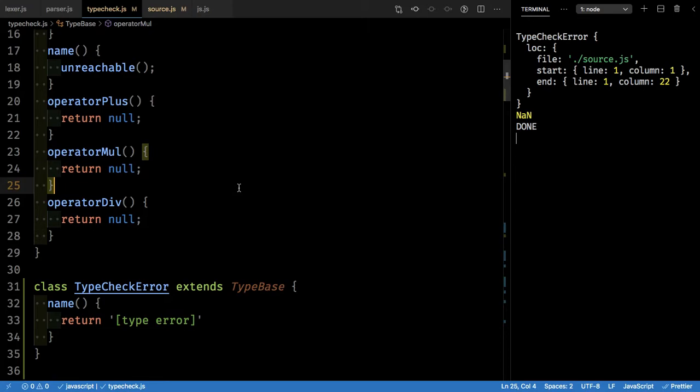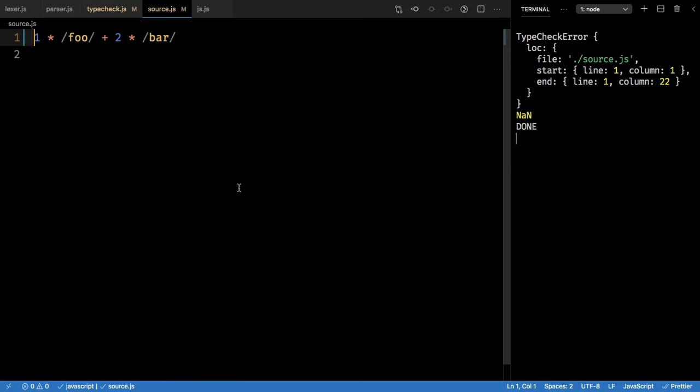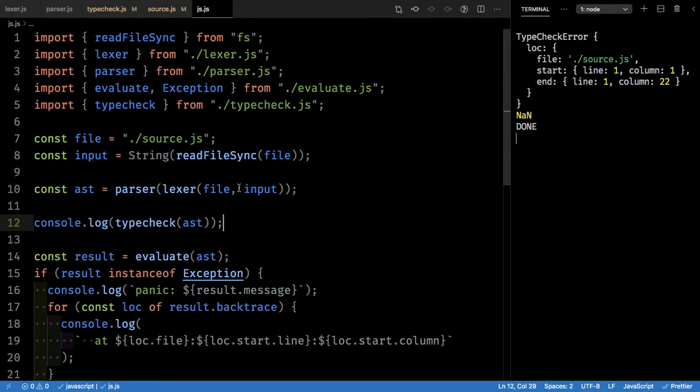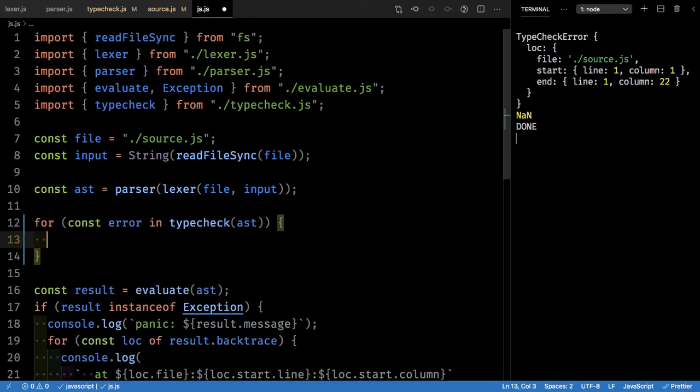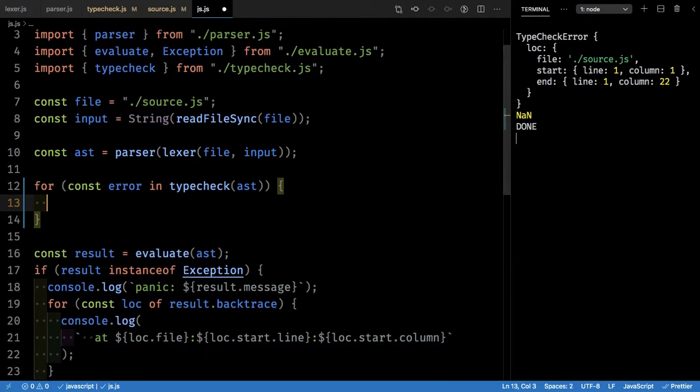So it will compile, but it won't. Okay. And we log type check. But actually, what it should do is for const error in errors, and then it will just say console log type error.